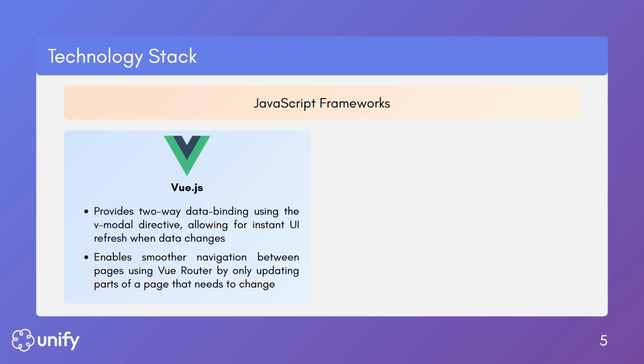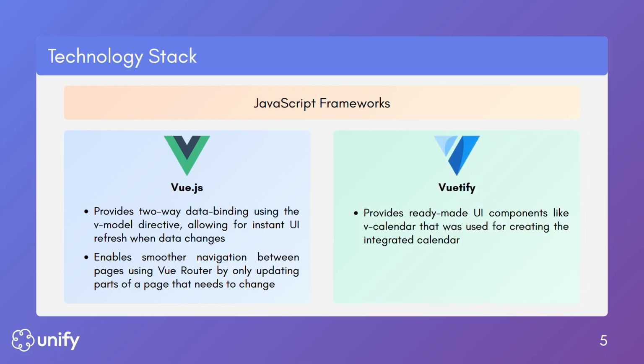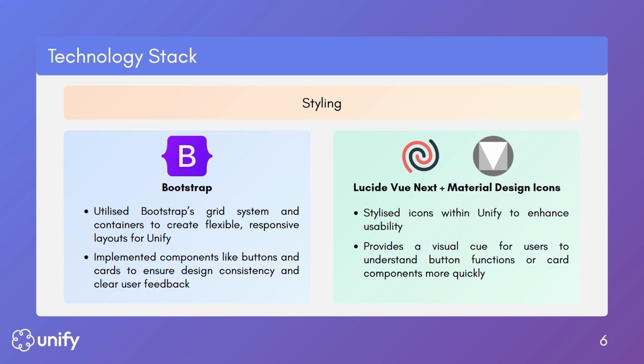Let's move on to the tech stack. We used Vue.js, allowing for instant UI refresh when data changes. It also enables smoother navigation between pages using Vue Router. Furthermore, we also use Vuetify, which provides ready-made UI components such as the V calendar that was used to create the integrated calendar. For styling, we utilize Bootstrap's grid system and containers to create flexible and responsive layouts for Unify.